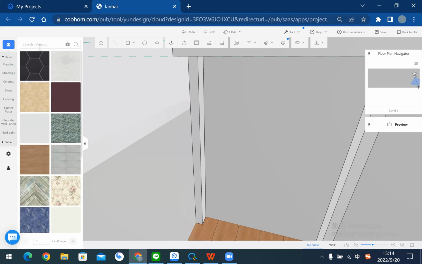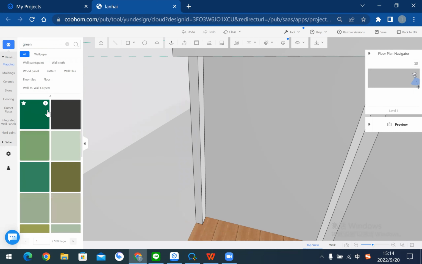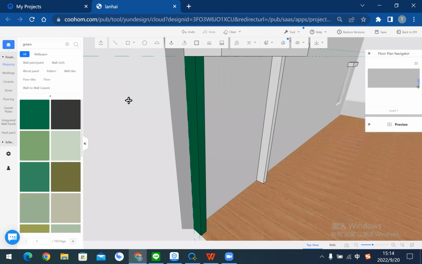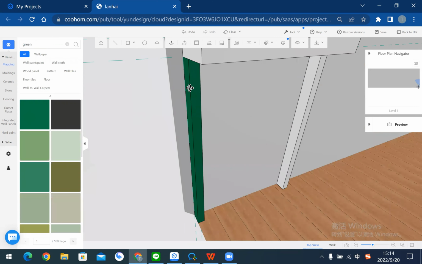Okay, and then just search a green material to apply it. Okay, it's just automatically showing for each face.